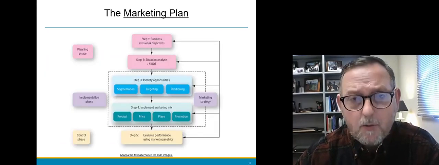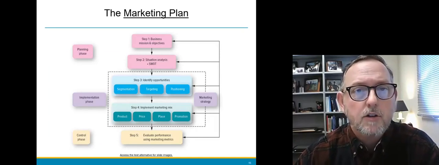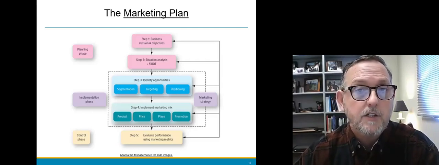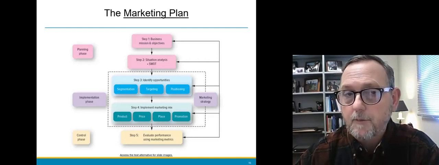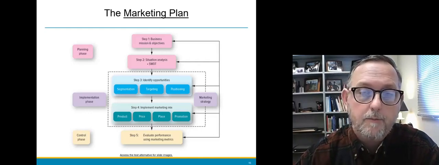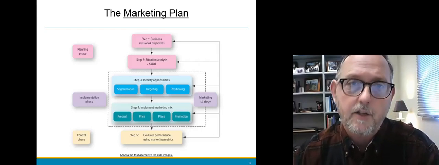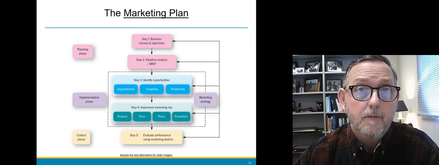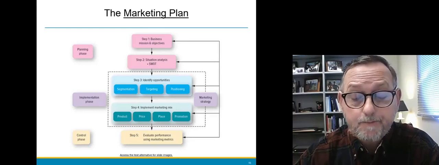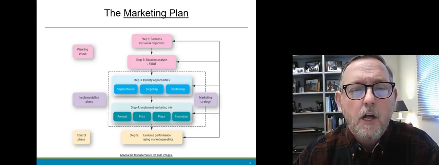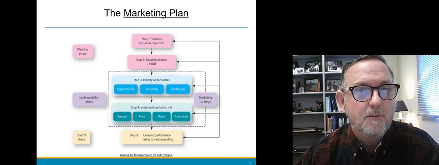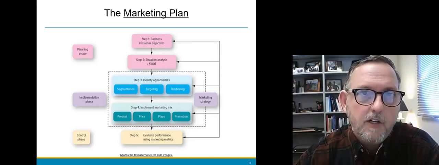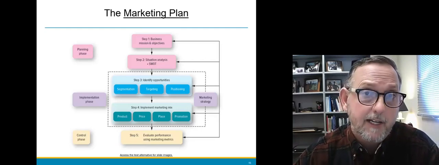The structure of a marketing plan is going to be similar to the structure of a broader business plan. However, when you start getting into the middle portion of the plan itself, it'll be devoted towards executing marketing related strategy and functional activities. So we'll see that a little bit. In this video, we're going to tackle the first couple steps of the plan, but you can take a look at this. You can pause it if you need to. But this is the outline of a marketing plan.